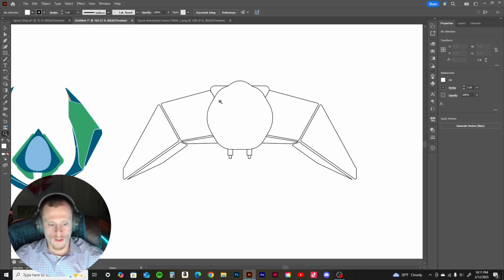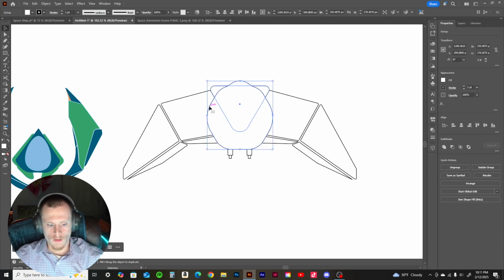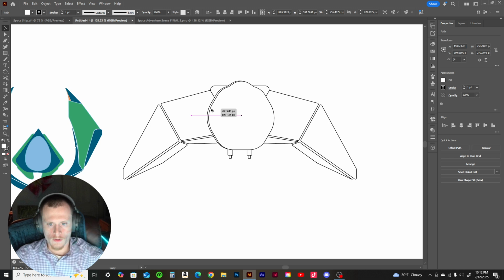And maybe I will just select the inside. We're going to ungroup it so I can just use the center piece again. And then I'm going to just copy it. Just shrink it a little bit. Go back in the center.